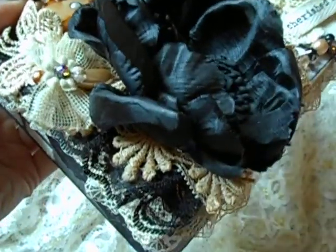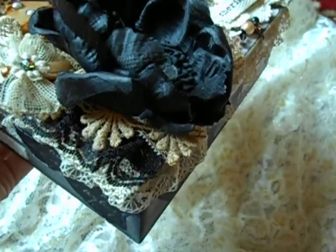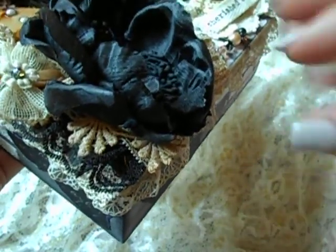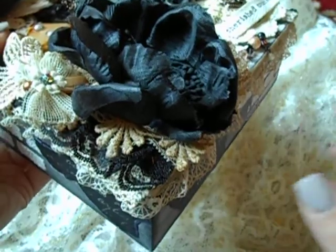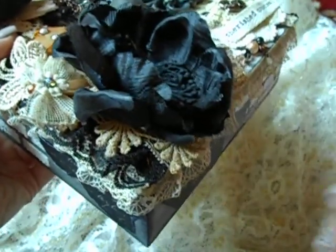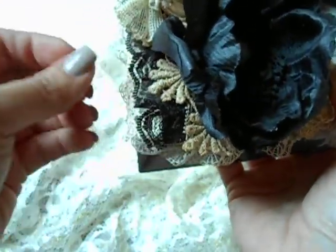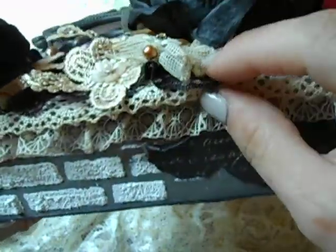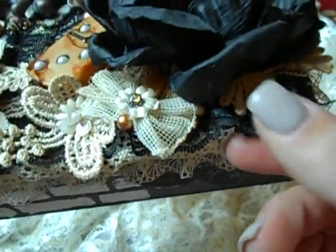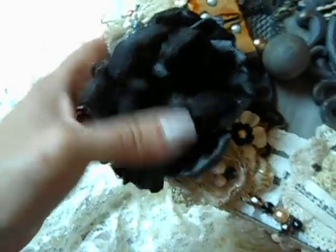I love watching crafters like Bonnie from Sassy Scrappers — she can really rock shabby style with lots of layering. There's no science to it; it's just adding stuff on top of each other, even a little piece here and there. I used all the lace from the kit — it's wrapped around the whole top part of the lid. The layers are tea-dyed, which I absolutely love. That's a stick pin I made.